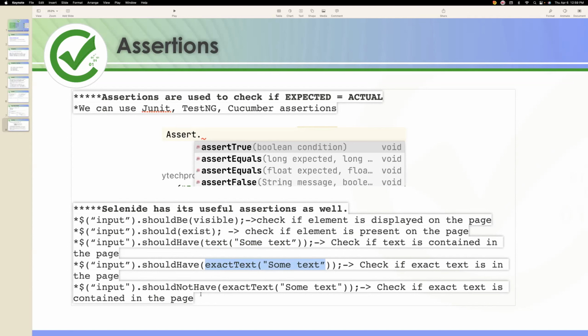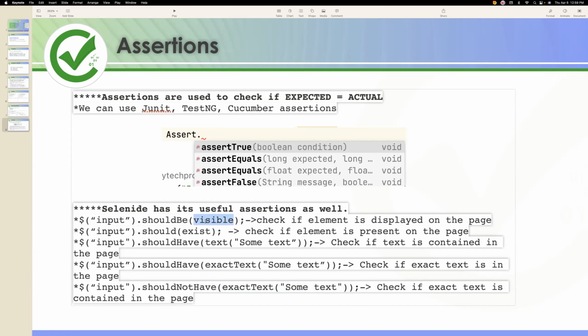For the negative test case I was talking about, it is easier to do negative assertions with Selenide. All we have to do is say the element should not have the condition. Again, I just put here some samples which are very common and useful.